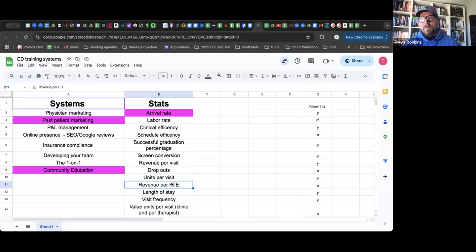And it's something you want your clinical directors to look at. Our clinical directors look at that at their individual business unit, which is their clinic. Yes, they look at the global whole, like Robbins Rehabilitation, but really they're only concerned, and that's where we want them to be concerned, with their clinic. So they need to have the numbers for their clinic. If their revenue per FTE for their clinic is a lot lower than someone else's, then they need to try to find out why that is.